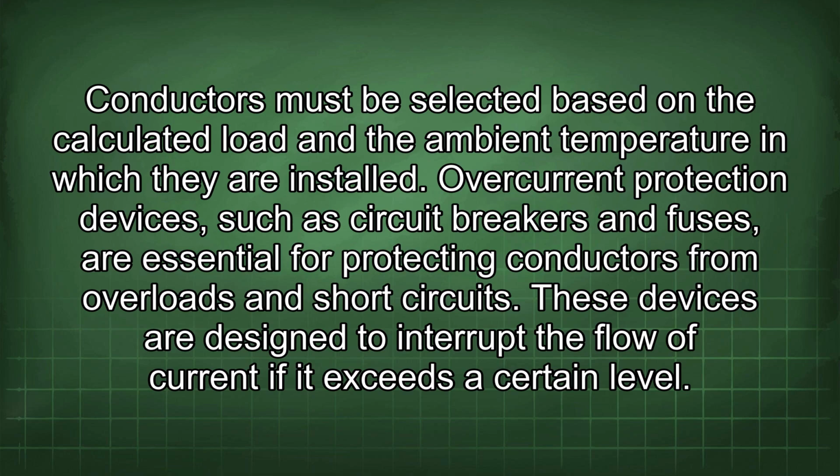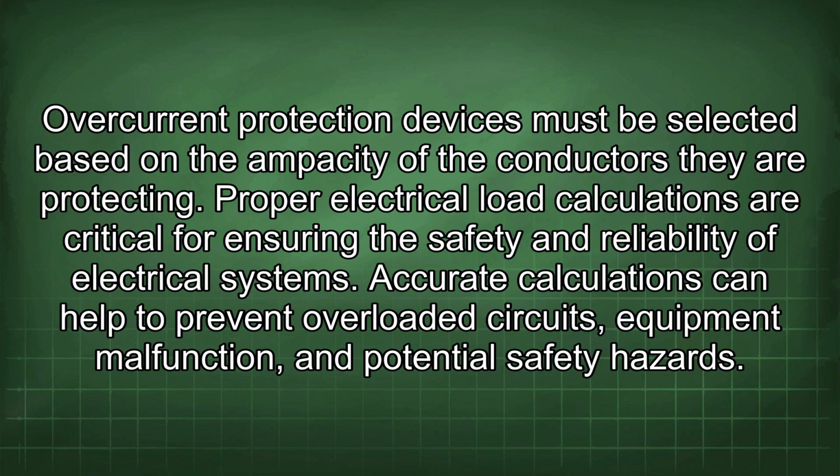Overcurrent protection devices, such as circuit breakers and fuses, are essential for protecting conductors from overloads and short circuits. These devices are designed to interrupt the flow of current if it exceeds a certain level. Overcurrent protection devices must be selected based on the ampacity of the conductors they are protecting.